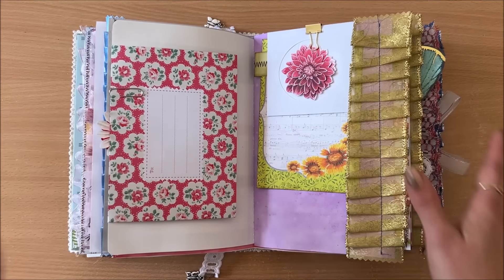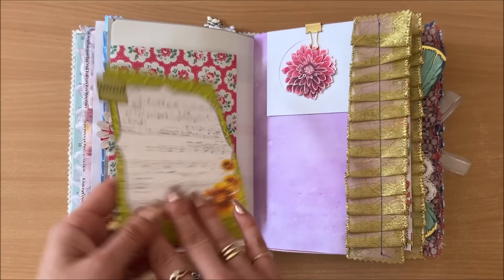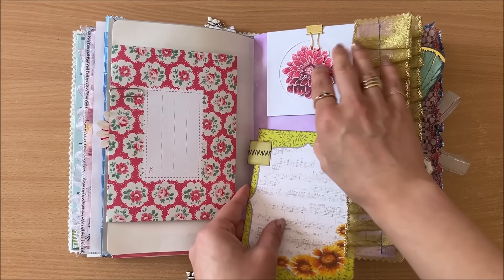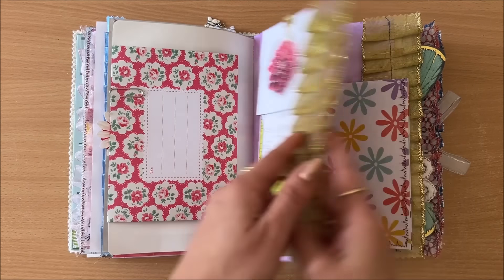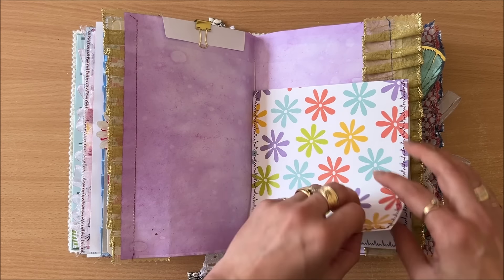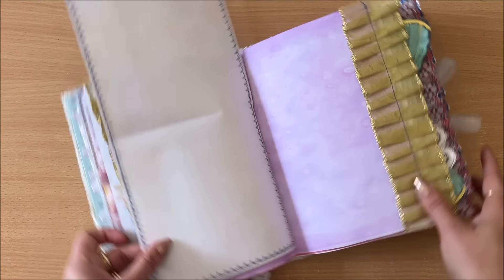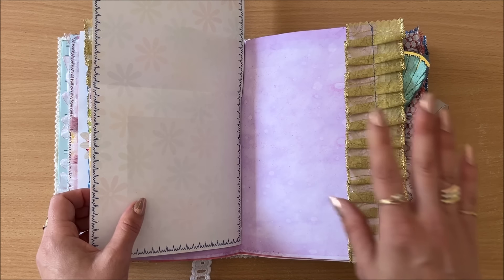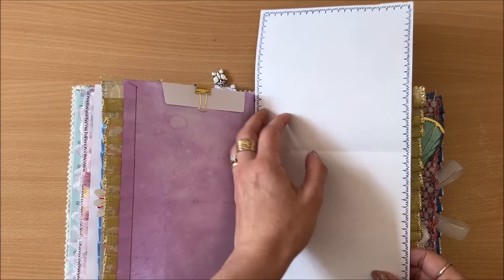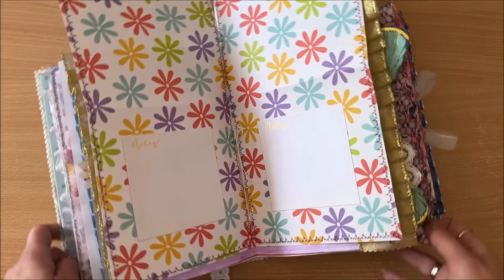Moving along, there's some Christmas ribbon here — a bit of gold, because why not. This also came out of a video on using up paper strips. This is a little mini CD case with a window — I glued down a little thing inside. Look at this — this is the middle of the signature — and then this opens up, voilà! I'm not sure if this particular element is in that video I mentioned — '10 stunning and unique page types' — but this is definitely the kind of thing I've discussed there.